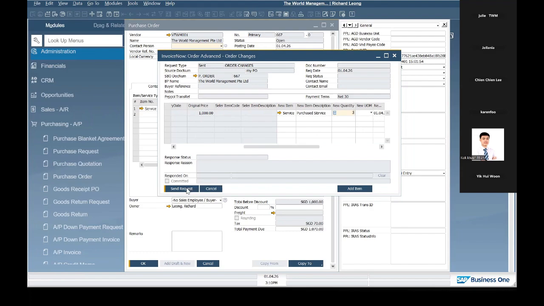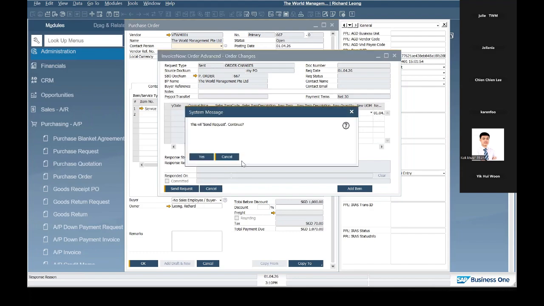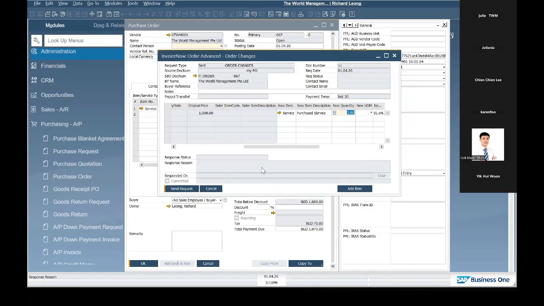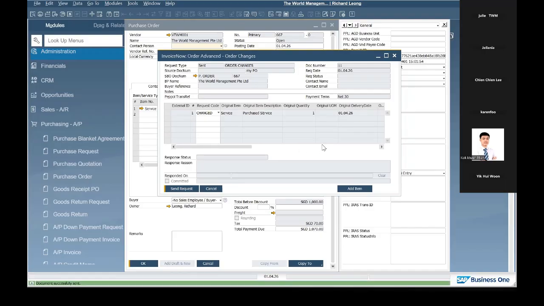I will need to send the request first, and this will send the request to the supplier. Take note that the system records these changes first. It does not make changes to your purchase order yet, because it is waiting for your supplier to confirm that they can accept your changes.